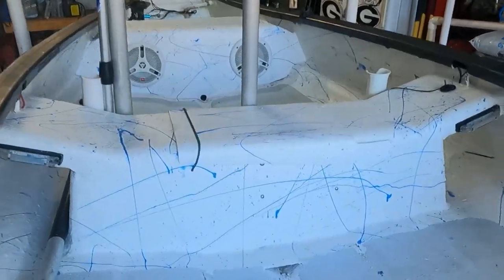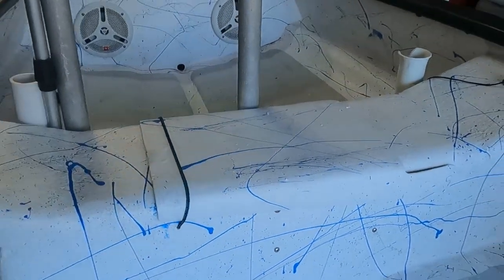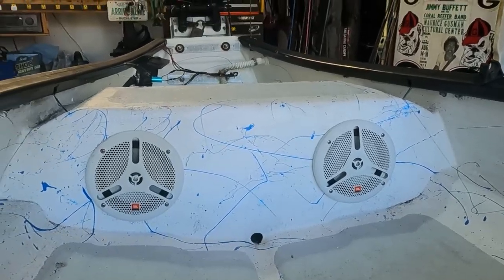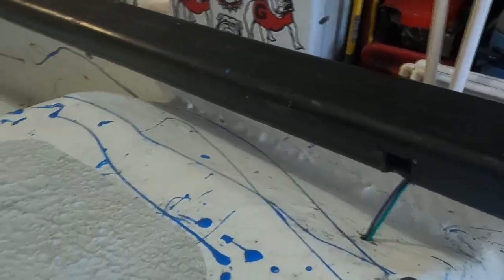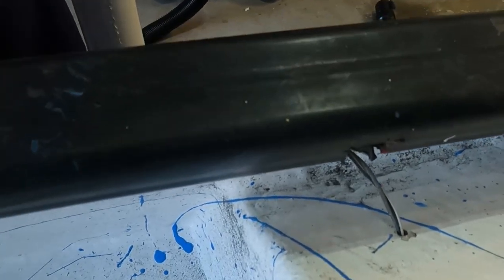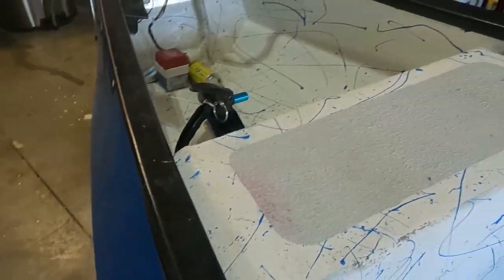The final product. All you can see out there is the four bolts I have to mount the amp inside the console. There's my speakers. Pain in the ass scooping all the foam out. But ran the speaker wires there, down through there. Probably just put a little white silicone down there just to keep those from getting any water in it.